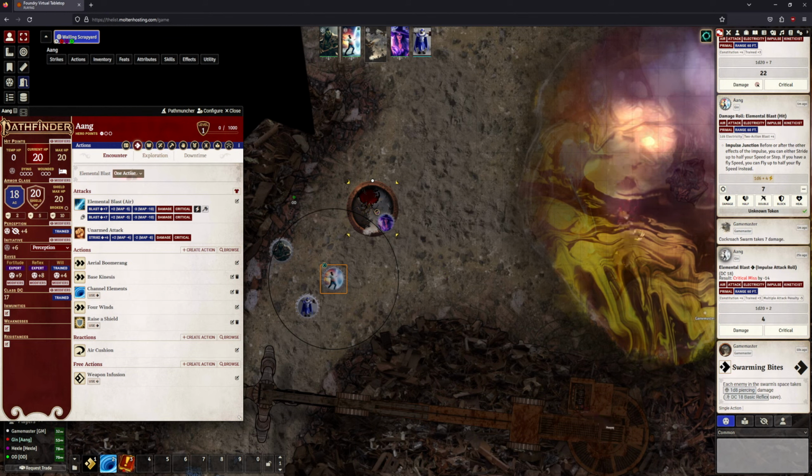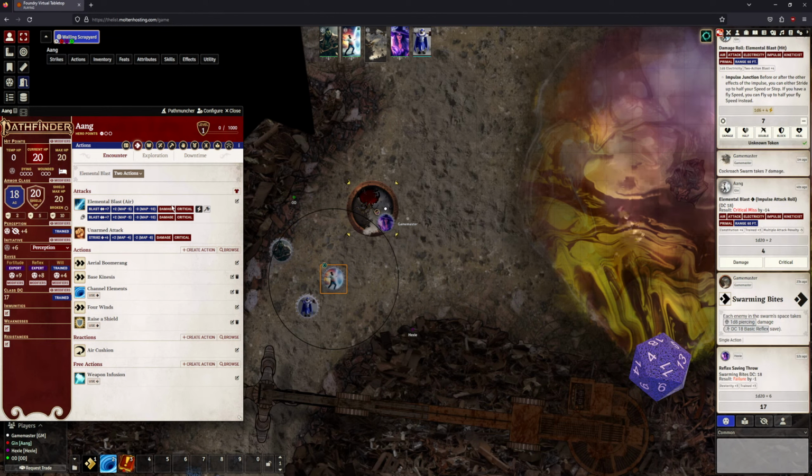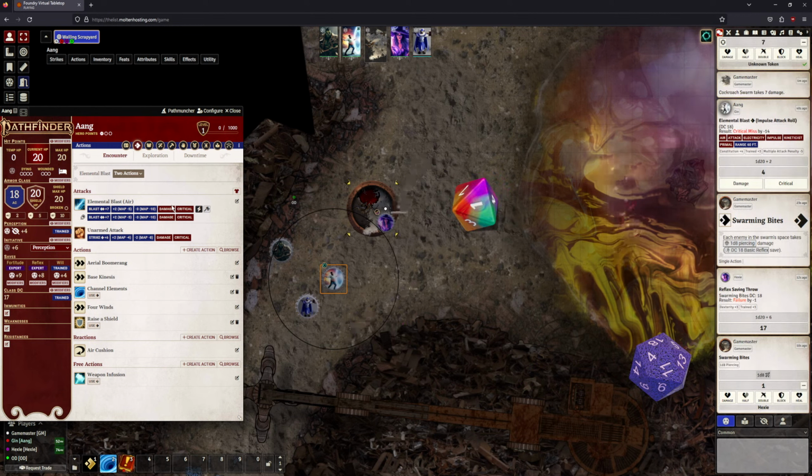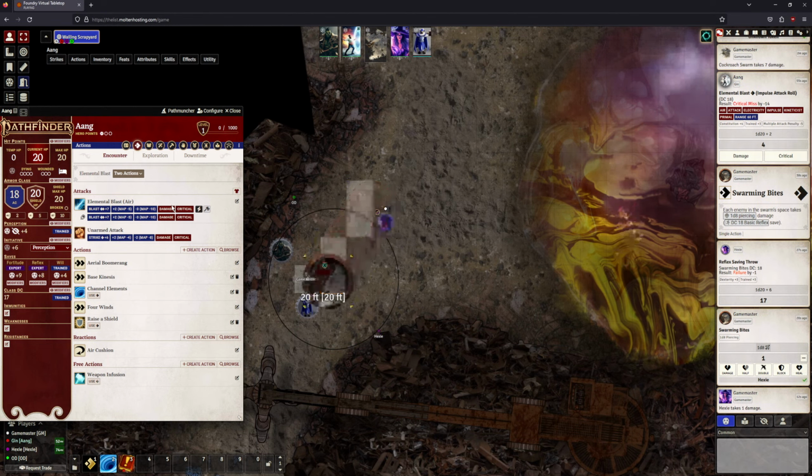You have to click that and make that save, and that determines how much damage you're going to take. Failure, so you're going to take the full damage. Oh no. Oh, thank God. You will take 1 damage. I'll click that for you. And with its last action, this thing is going to move another 20 feet and end its turn.